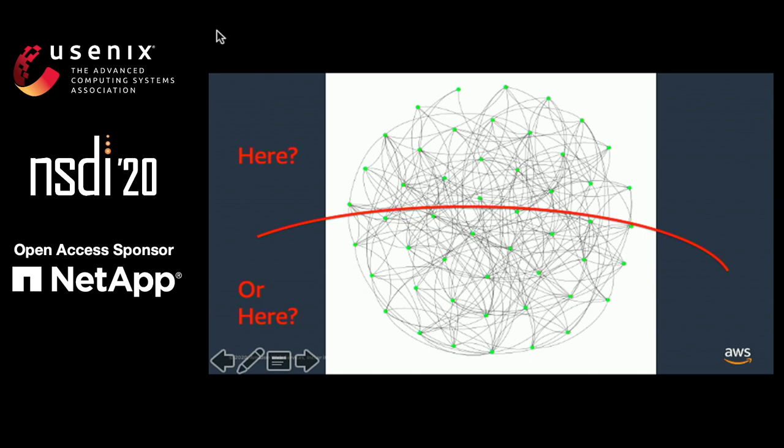Well, the way that we do that is by reducing the radius, by drawing as small a circle as possible and putting everything inside that circle. So we want to put the clients inside the circle. We want to put the primary. We want to put the replica. And we want to put the configuration service inside the circle because that lets us avoid this partition line, right? Because we're on the right side of it every time. As long as we're small enough, it becomes super unlikely that that line will cut through us, no matter how it slices up our data center.